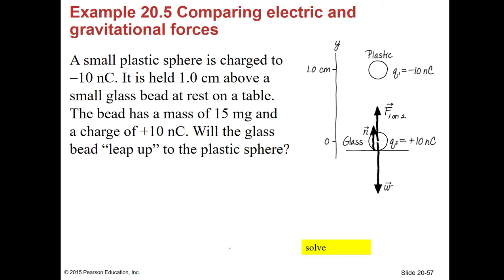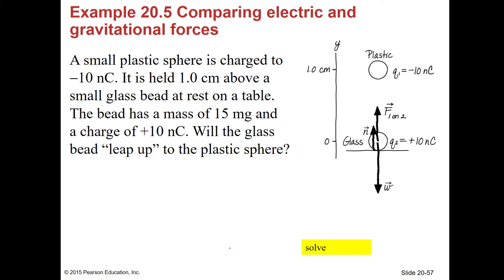Okay, here's another one we can take a look at. A small plastic sphere is charged to -10 nanocoulombs. It's held 1 centimeter above a small glass bead at rest on a table. The bead has a mass of 15 milligrams. Be careful, milligrams is really, really small. And a charge of 10 nanocoulombs. Will the glass bead leap up to the plastic sphere?